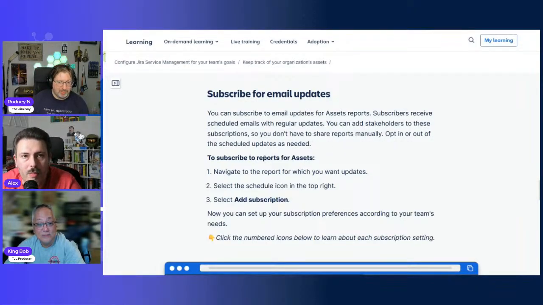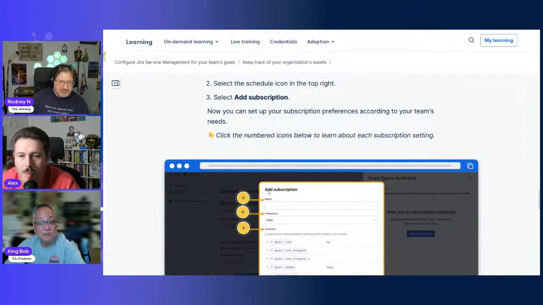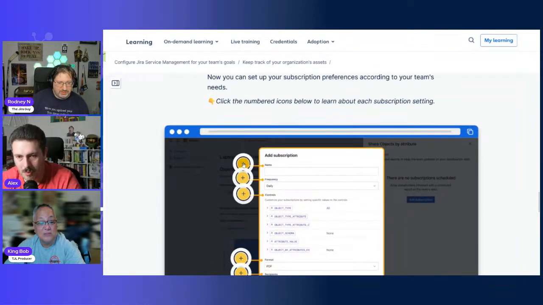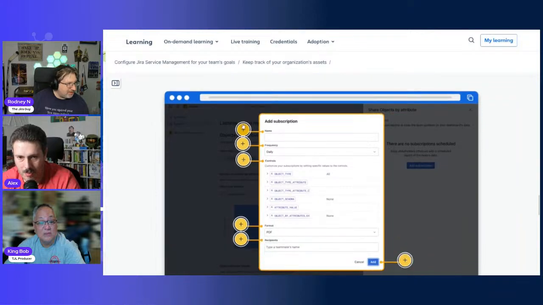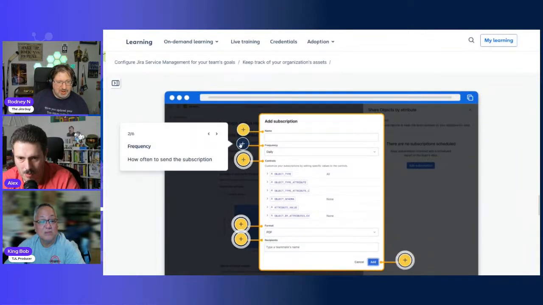We navigate to the report we want updates on. We click the schedule icon top right. We add the subscription. And we set the subscription according to our team's needs. All right, so now we break it down. Name of the subscription, frequency, how often we want to get it sent.